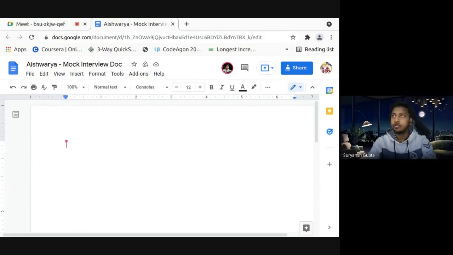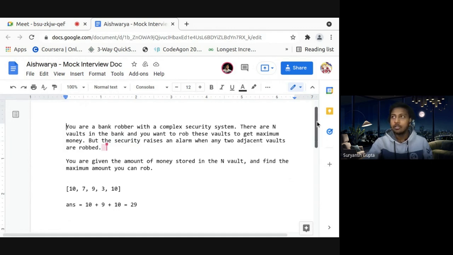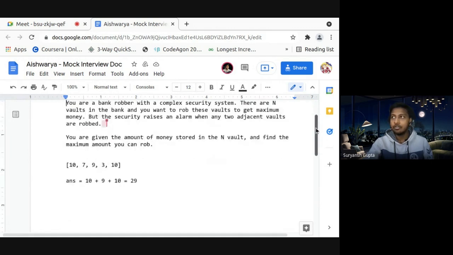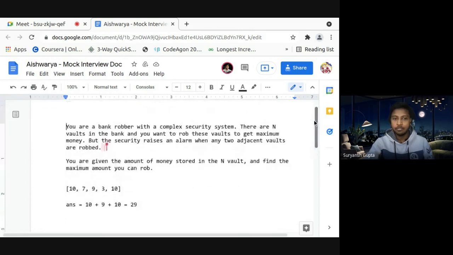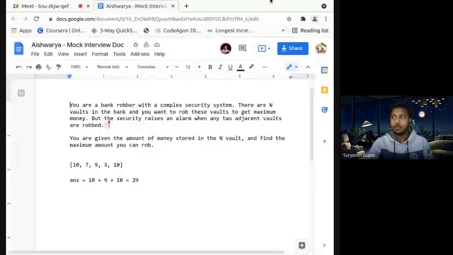So you are a bank robber with a complex security system in the bank, and there are n vaults in the bank, and you want to rob these vaults to get the maximum money. But the security raises an alarm when any two adjacent vaults are robbed. You are given the amount of money stored in each of the n vaults, and you have to find the maximum amount you can rob.